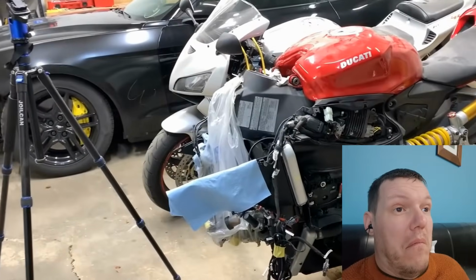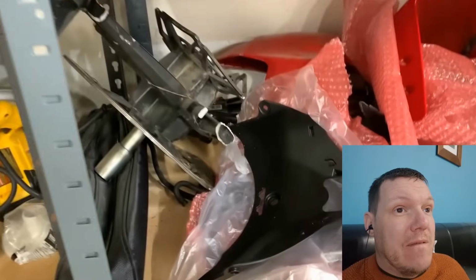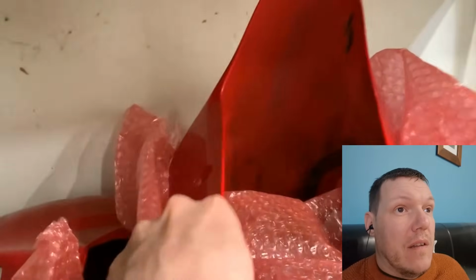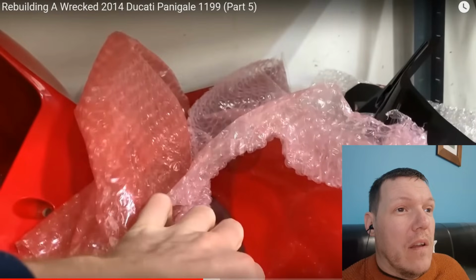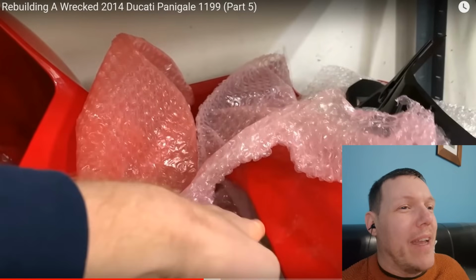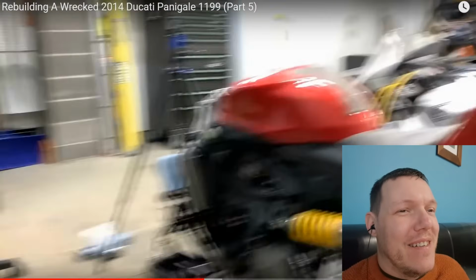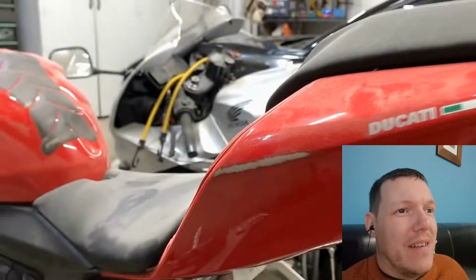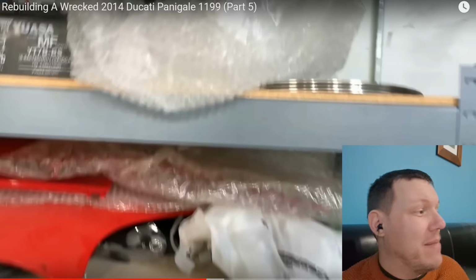Now I want to show you guys the parts that I just got in the mail. So to start off, I got some plastics for the very front of the bike, as well as a front wheel cover. There we go. Tail piece, just like a swinging arm piece cover, as the one on the bike is pretty heavily scratched, and I don't think I'm going to be able to repair that.